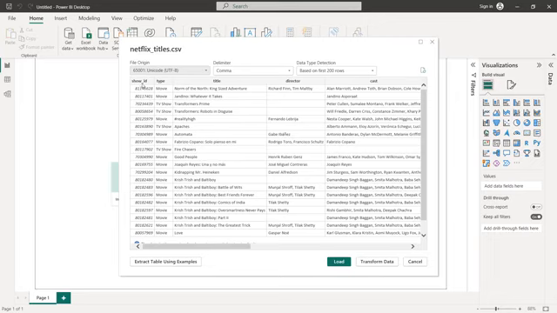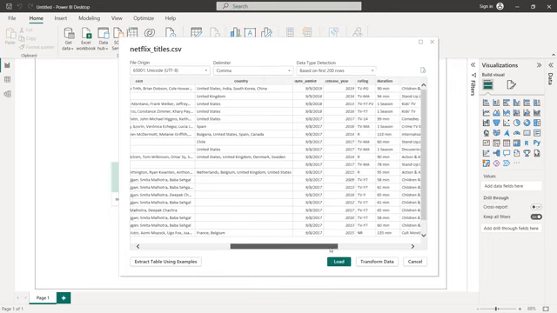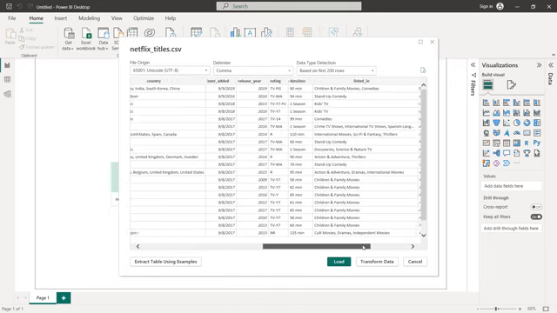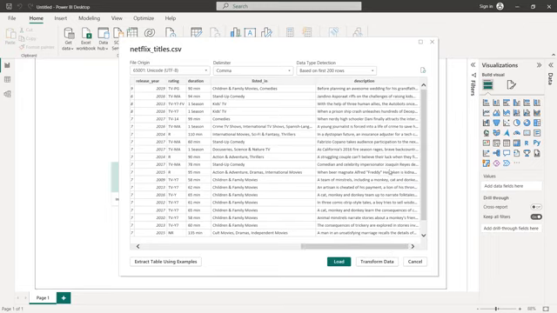As you can see, we have Show ID, the type, so we have either movie or TV show. We have the title, the director, so we have some missing values for some movies or some TV shows. Then we have the cast. Next we have the country. As you can see here, there are movies and TV shows which have more than a country. We have date added, and we have the release year, the rating, duration. So if it is a movie, it will be in minutes. If it is a TV show, it will be in seasons. Then we have different genres, so listed in. And the last column is a description for each movie or TV show.